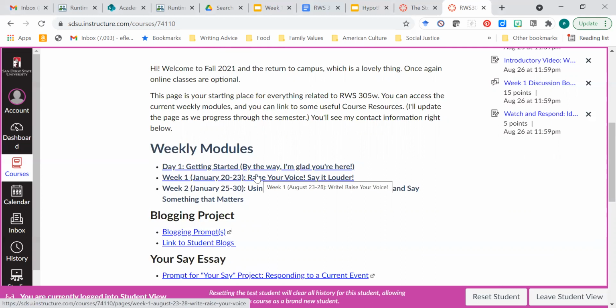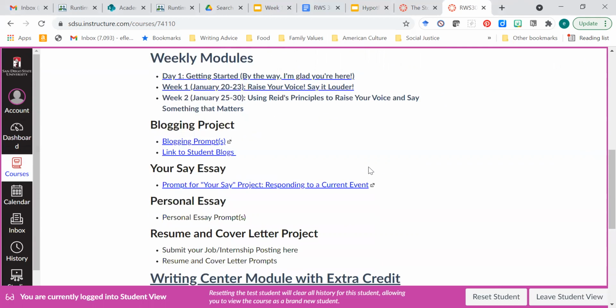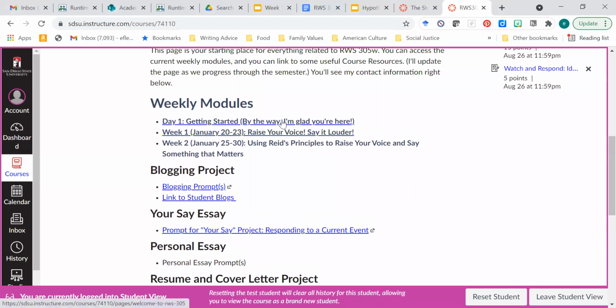Over the next couple of weeks, I'm laying a foundation. And so I'm going to ask you to think about writing, think about yourself as a writer, and how you can grow as a writer, what it is you want to take away from this class. Once you finish the orientation modules, the week 1 instruction will open up.